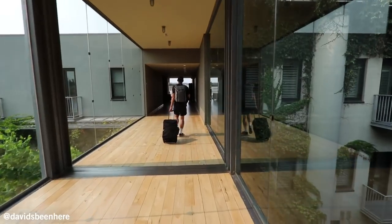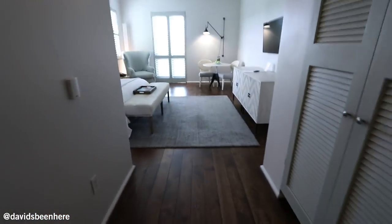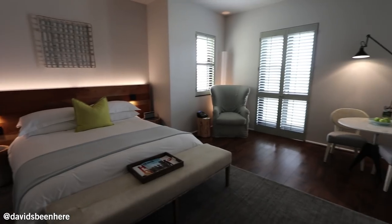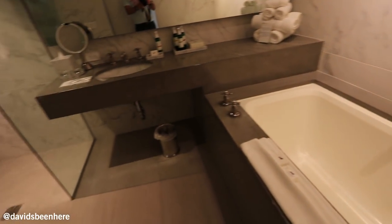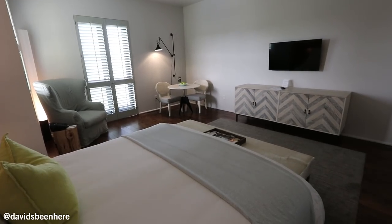I can't wait to see my room — we made it. This is my room at Hotel Healdsburg, one of the premier boutique hotels in downtown Healdsburg. Super beautiful finishing here. I love the furniture. The bed looks amazing — king size bed. Got a nice chair here, super comfortable. I cannot tell you enough about this bathroom — it's gorgeous. Marble throughout, super luxurious. The room itself is ridiculous.